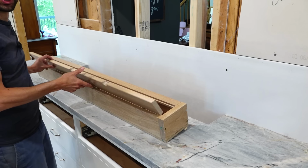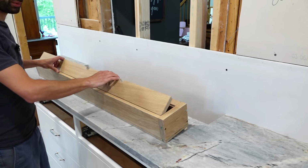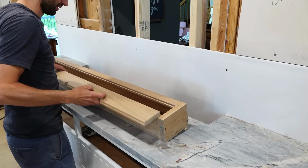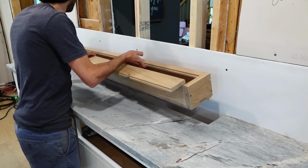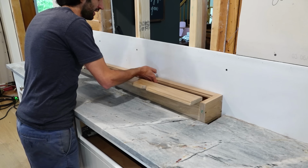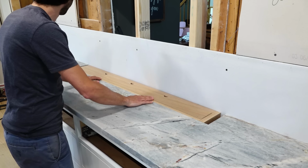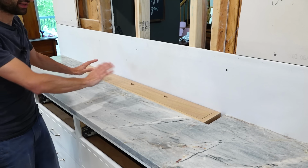I got a few coats of finish onto the box and got it reassembled, same finish as the drawer boxes. And now this thing should just slide in here. I made the pocket a little deep so that I can shim it up into place. And it's still sitting just a little bit below the surface here.